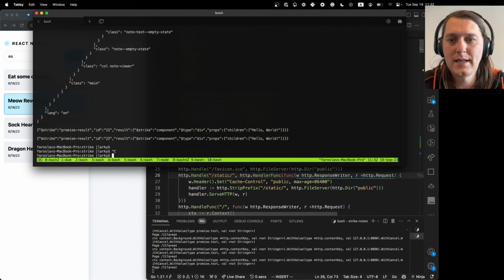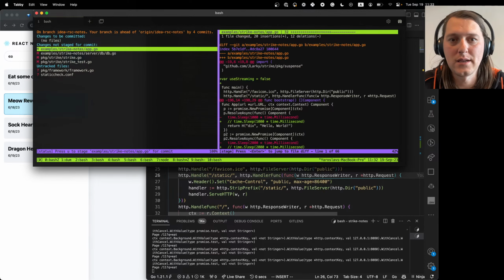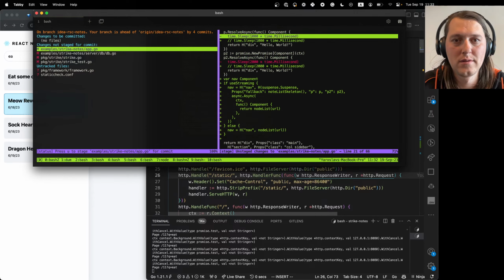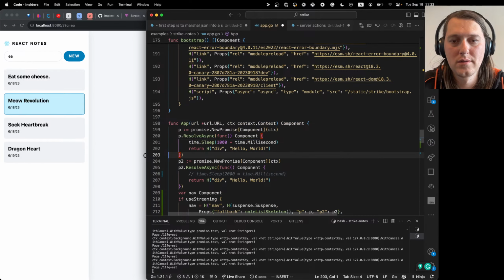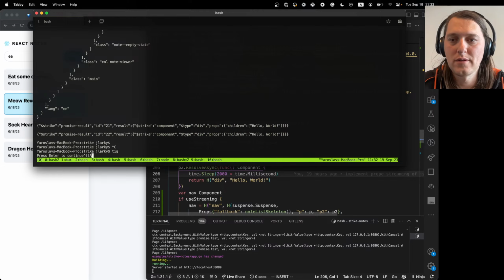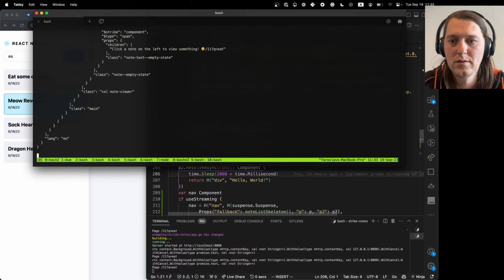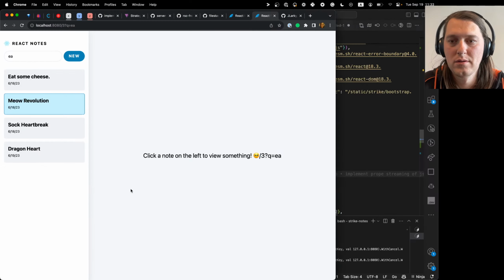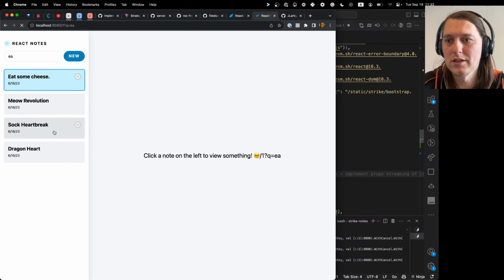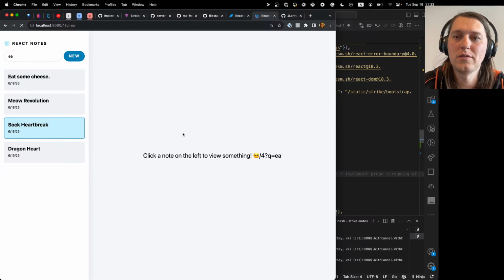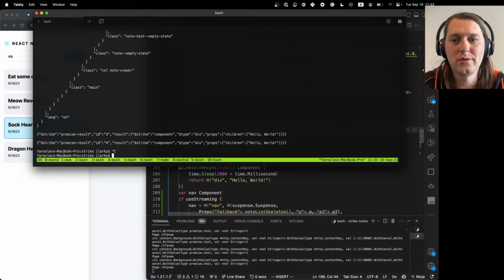If I add those delays back in, it will stream for longer. Interestingly, you will see here there's a loading indicator. That's because it's waiting for those promises. But the page is already interactive, even though we're waiting for stuff to be resolved. I think that's cool.